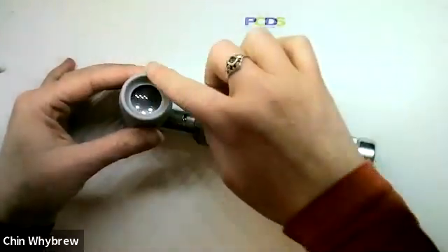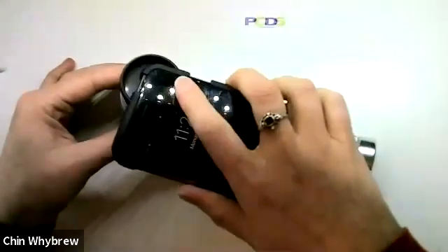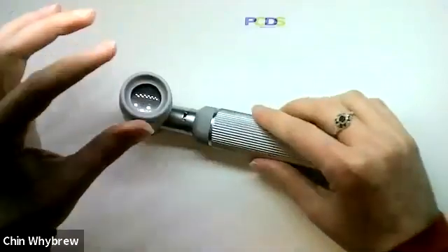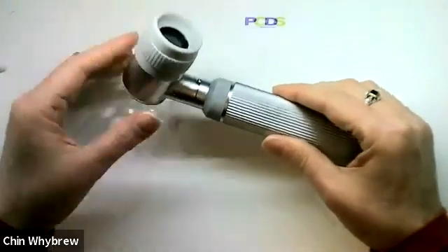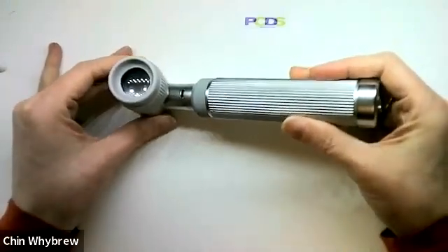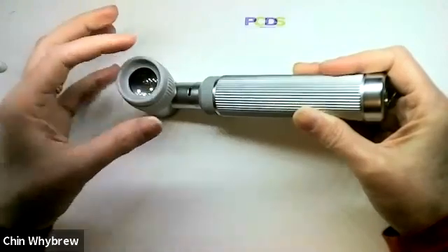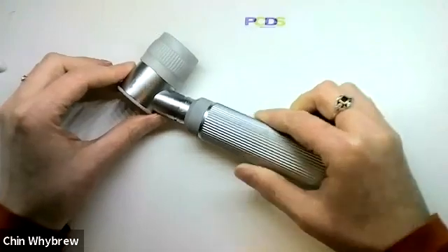And there is no magnetic adapter here, so if you have one of the magnetic ones, it doesn't attach. So if you're going to take a photo, you're going to need to hold your phone or your camera up against the eyepiece. That's actually not difficult to do, so long as you've got someone else to stabilize the dermatoscope for you — if your patient can hold the dermatoscope in place, then you can line up your phone over the eyepiece and take a picture, and it will be better than nothing.